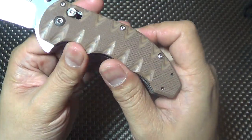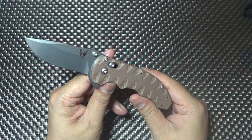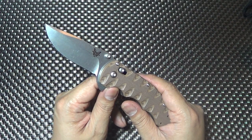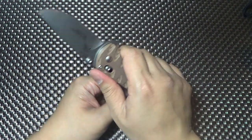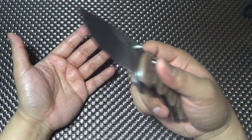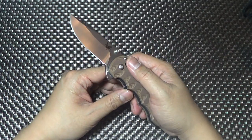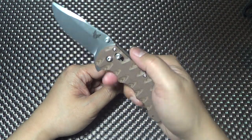Some specs: the overall length is 7.15 inches, so it's a little under 7.5 inches. The blade is 3 inches. The steel is not as good as the Southern - it's 154CM. But again, this is only $107, where the Southern I think I bought it for $239. So this is only 107 bucks, and it's a Benchmade, so you know they make quality knives. For 107 bucks, I think it's a steal.